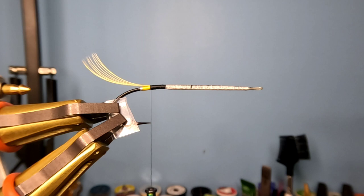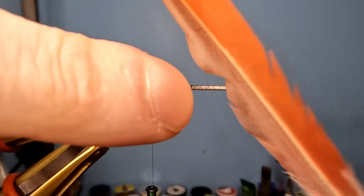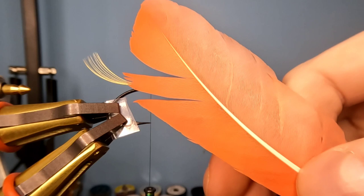And the tail calls for scarlet ibis in the recipe. So I recently found a nice pair, and I'm actually going to use those here. So these are scarlet ibis feathers. These look like secondary wing quills. So I'm going to use probably a couple of stiffer pieces from right up in here on this side of it. We don't need much. I think we're only going to use a few.